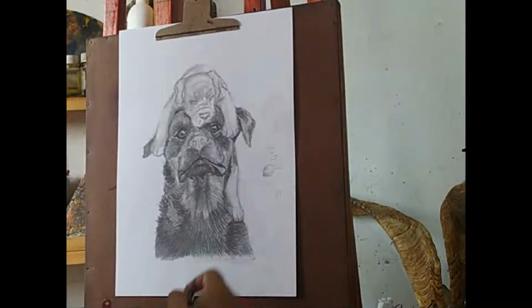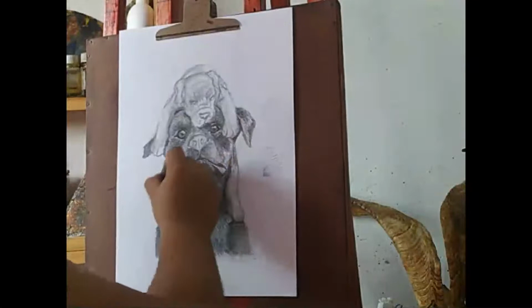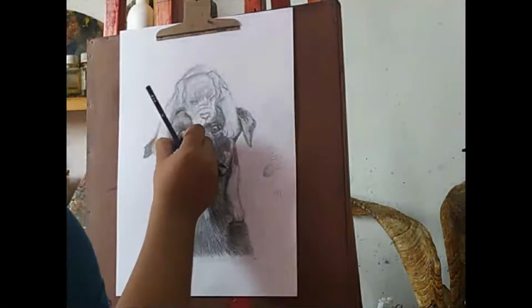Okay, now you can use your adjustable eraser and lighten those parts which are getting more lighted. The brown parts, I would say. And that's the difference now, right? I think it should be a little bit smaller in here, and a little bit lighter from here as well. Like that. Cool.